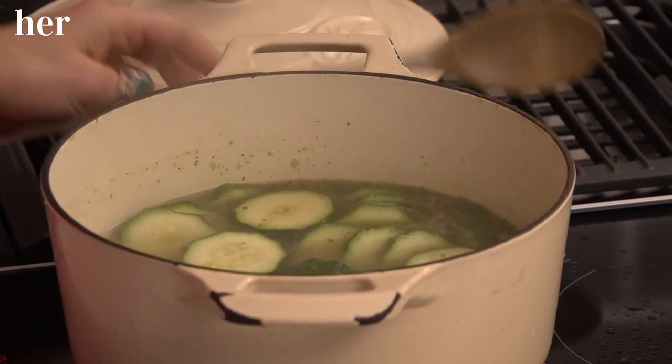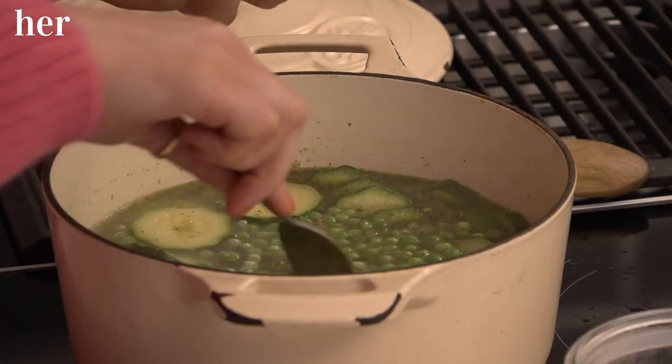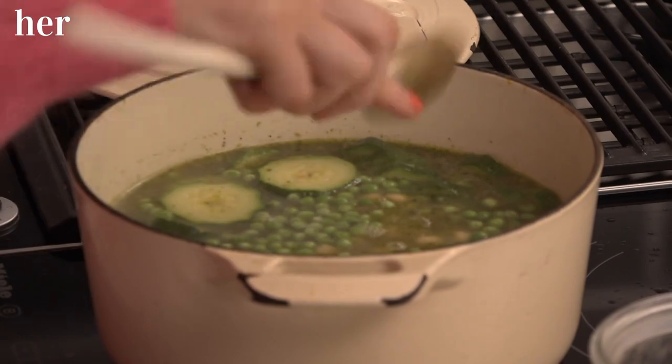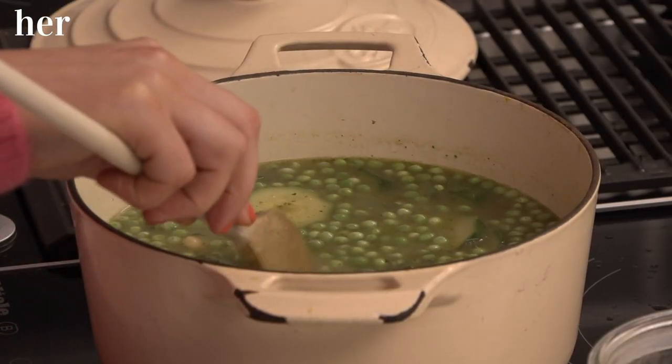We're ready to rock and roll. As you can see, my courgettes have softened — that's what we're looking for. Next, we're just going to throw in the rest of our ingredients. We're going to pop in our frozen peas, some lovely green pesto — we're going with a vegan pesto, there are lots on the market — and next up, our rinsed chickpeas. Just give it a stir and let the heat get into it. The frozen peas, with the heat of the hot stock, are going to thaw and cook completely along with the chickpeas and the pesto. We didn't do the traditional sautéing of onion and garlic — it's so time consuming and we don't have time. The pesto gives it a really nice deep flavour without any fuss.